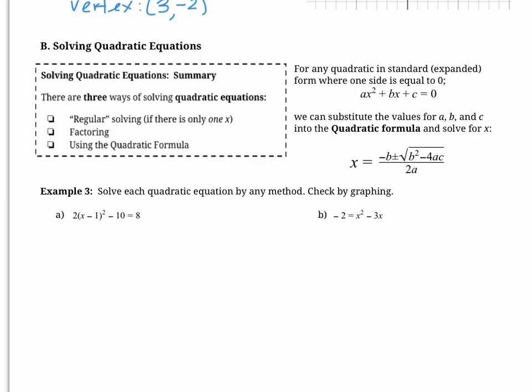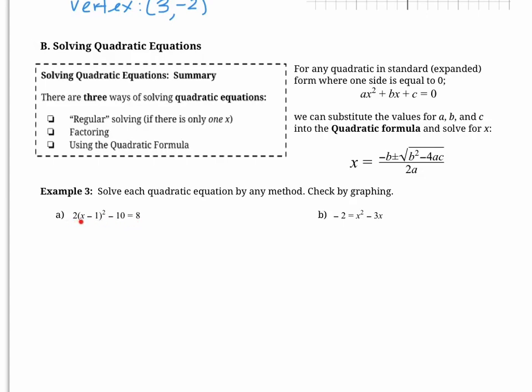So we're going to keep that in our back pocket. Factoring and just regular solving is usually quite faster. So if we can use these two, we're going to, and if worse comes to worse and we can't solve it, we're going to use the quadratic formula. So let's take a look at these examples. How about this guy right here? It's definitely quadratic because if I expand this, this is x minus 1 times x minus 1, and x times x is going to be x squared. We only have one x variable here, so there's no need to factor or use the quadratic formula.